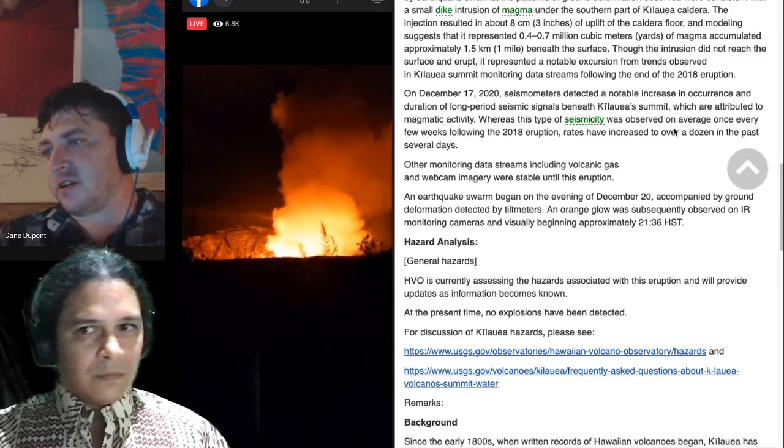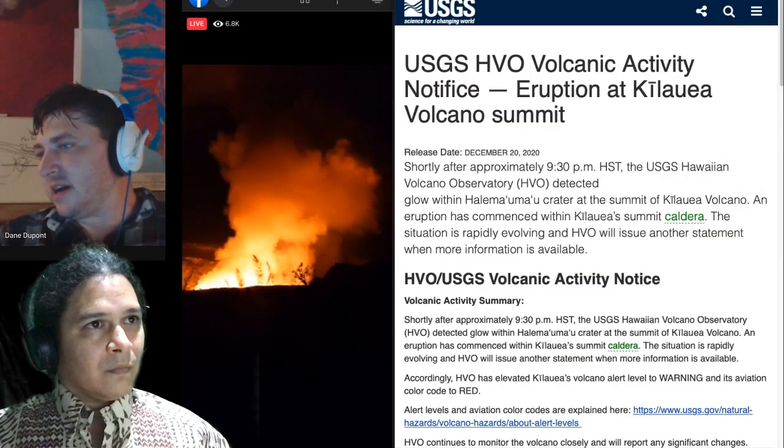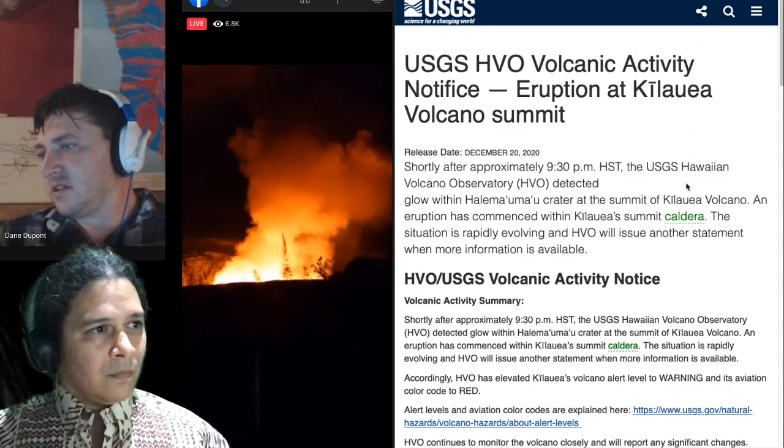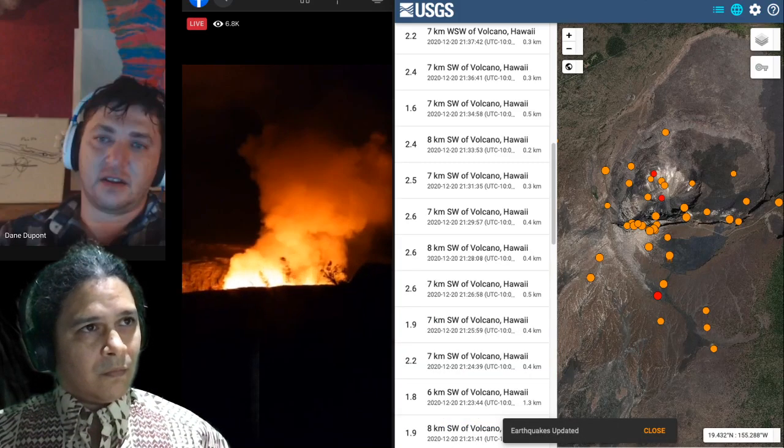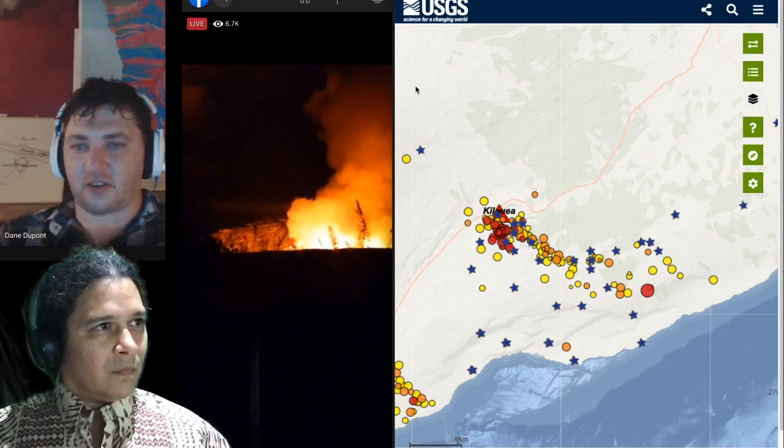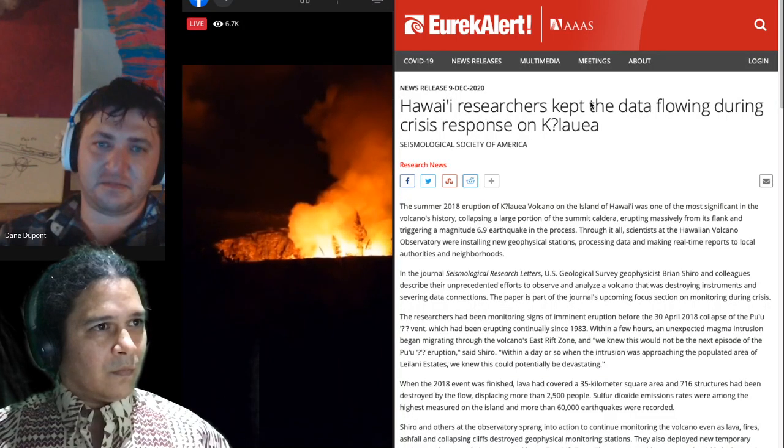To clarify for chat: this is not happening at Green Lake — it's happening at Halemaʻumaʻu at the Kīlauea summit in Hawaiʻi Volcanoes National Park. Green Lake is gone — it went away in 2018. We had two lakes before the 2018 eruption, went down to one, went back up to two when the lake in Halemaʻumaʻu appeared, and now we're back down to one. The changes on this island are incredibly fast.